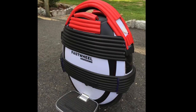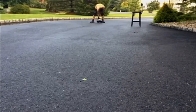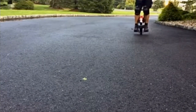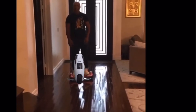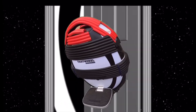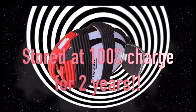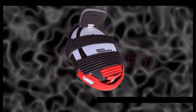I learned the hard way about full charge storage with my first wheel, the Fast Wheel Eva Pro, in July 2015. Within three weeks I was already getting speed beeps, and I sold it three months later to a work friend to give her husband as a birthday gift. He fell in the kitchen on the first ride and made a dent in the wall. The wheel was then stored for two years unused at almost 100% charge. When my friend took it out of the closet, the wheel could not start — it is now a heavy paperweight.